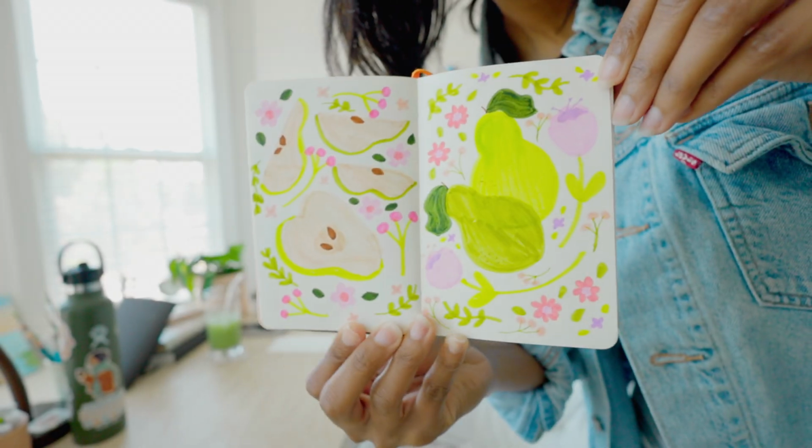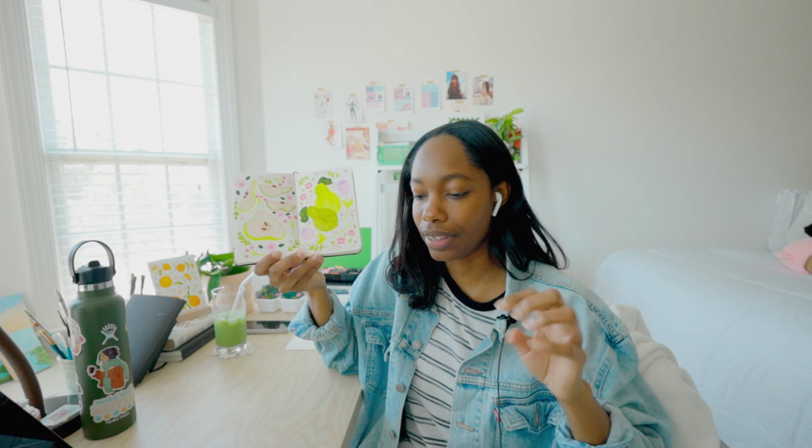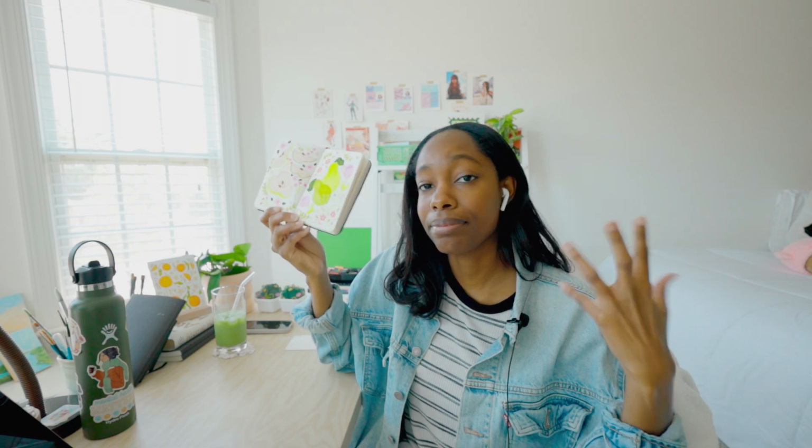It's okay. I don't think I am in love with it. I feel like it's a little bit all over the place, and sometimes that's just what happens when I'm working in my sketchbook. Sometimes things just get a little bit clustered, or there's a few tangents here and there. But I'm always so proud of myself for showing up to the sketchbook anyways, even if it doesn't turn out how I envisioned it. I'm still always happy when I open up my sketchbook and create something and just put something on the page. So I'm really happy with this, and I'm really happy with the colors and everything. I do love the color palette, but not my favorite, but yeah, I did it.